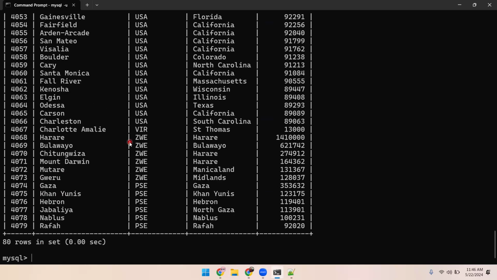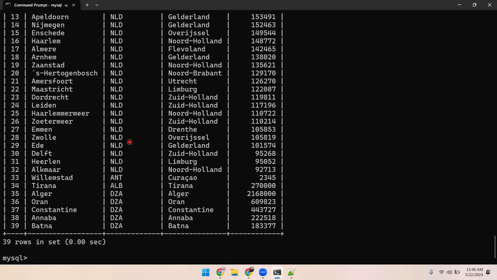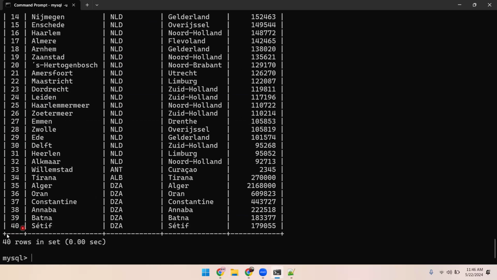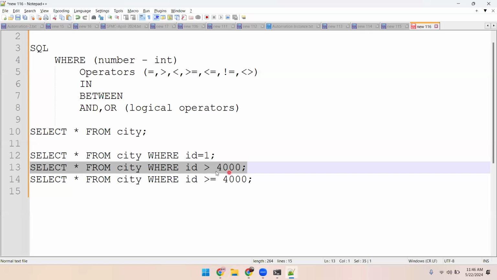Okay, pretty simple. So I want to display data coming from the table less than 40. So what is this? It is excluding. So 1 to 39. Less than or equal to 40, it should display 40. This is how you'll be practicing this. Okay, very simple. It's all straightforward on numbers.